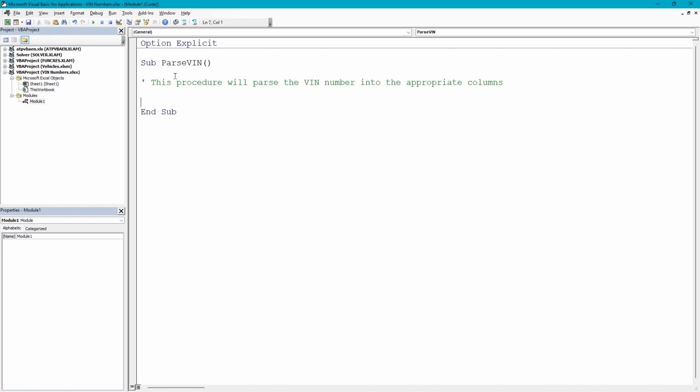And now we are going to declare our variables. We're doing these declarations within the procedure. So it's a procedure level variable, which means it's only available in the procedure where it's being declared. And so I'm going to show you the inefficient way first, and then the efficient way of doing this. So I'm not going to have you do the inefficient way. I'm just going to show it to you.